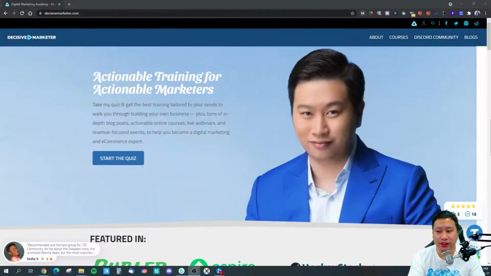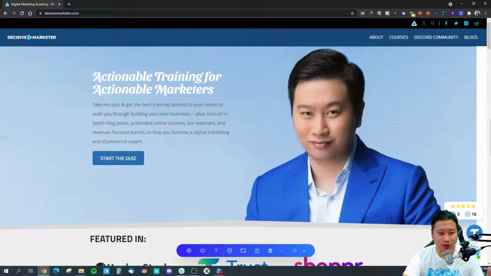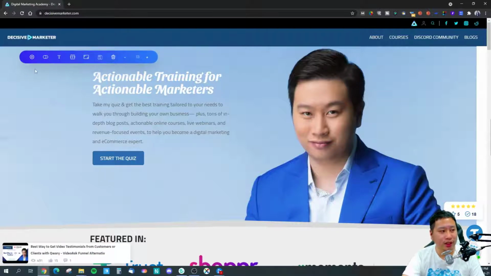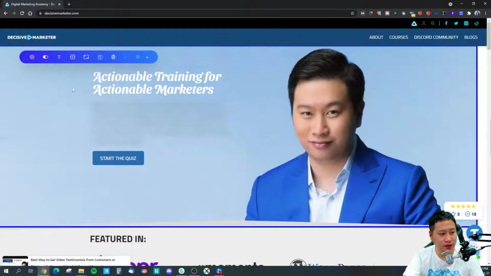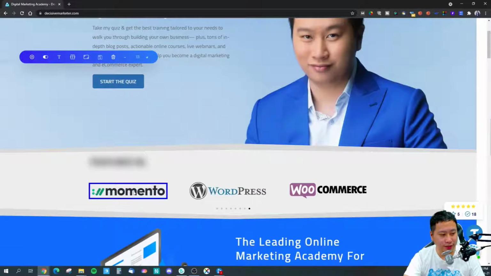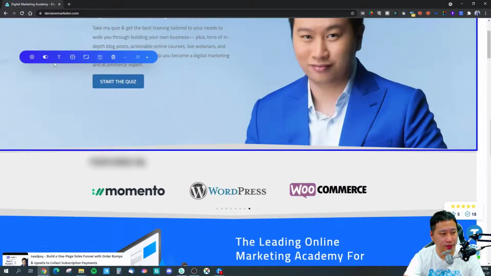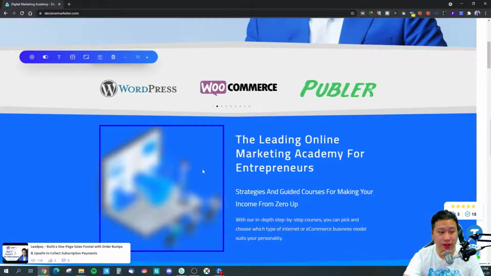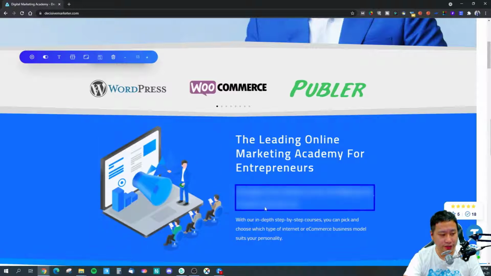So here we are in Blurry. I'm not on Blurry, but I'm on my website, and I have the Blurry Chrome extension right here. I just turn it on. So this is the Chrome extension. I can move the toolbar around, and let's check it out, right? So add or remove blur. It kind of hides everything. I think this blur works a little bit more than some others that I've used, because it really blurs a lot of stuff right here.